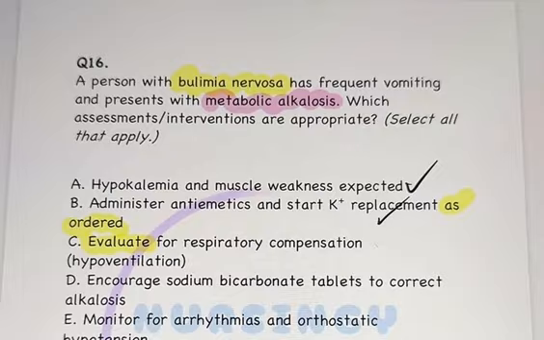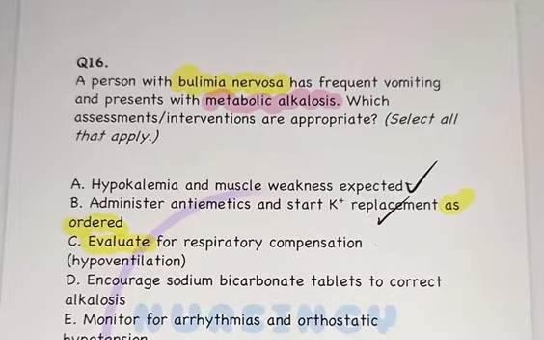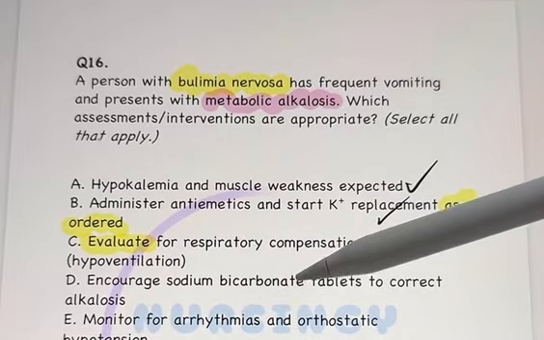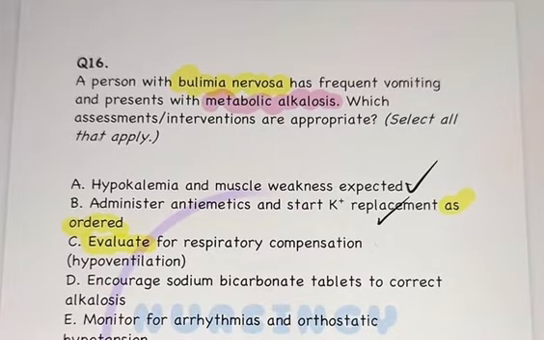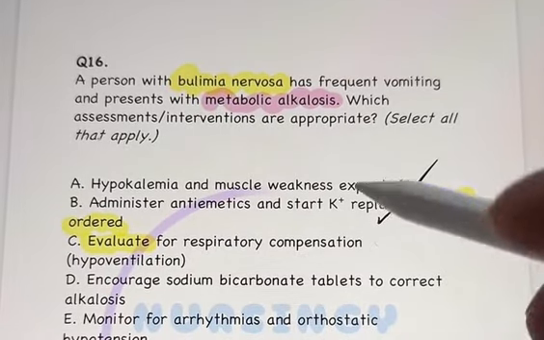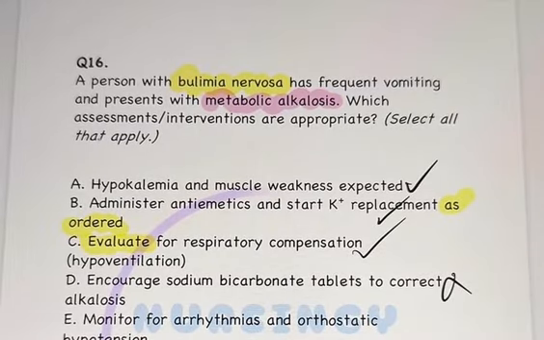What about D, guys? Encourage sodium bicarbonate tablets to correct alkalosis. Can you do that? D, no, it's base. Yes. Okay, sodium bicarbonate is base. You are having alkalosis. We are gonna go on the wrong side of the road. Okay, so we don't wanna do this. It will worsen the condition.